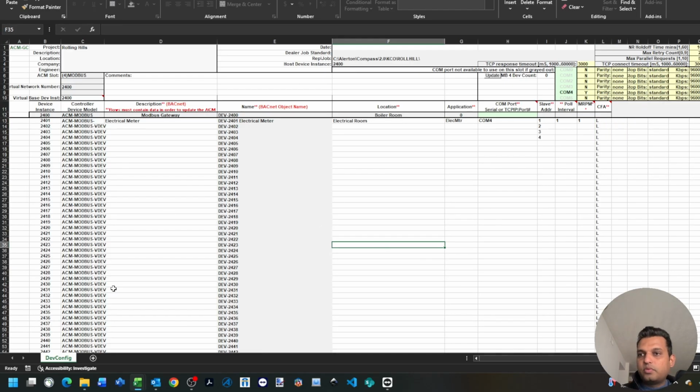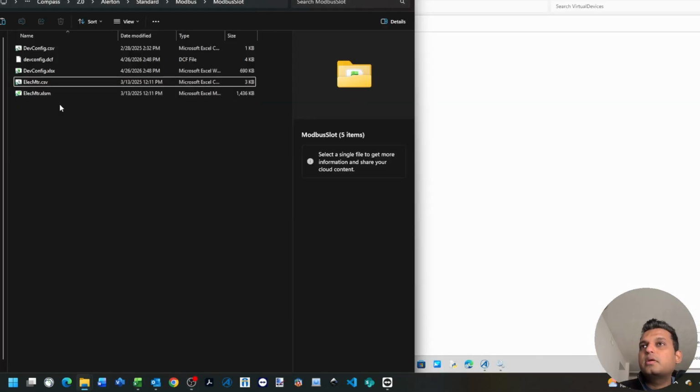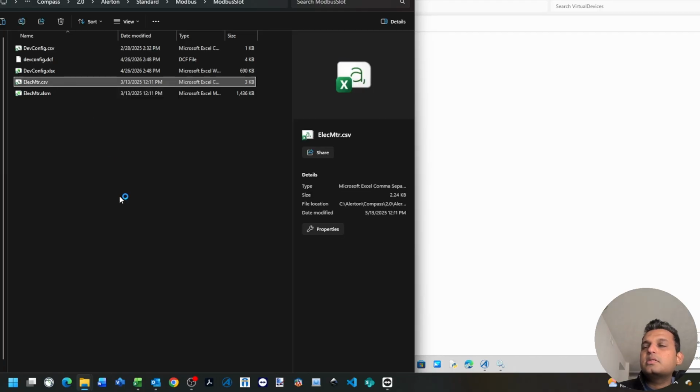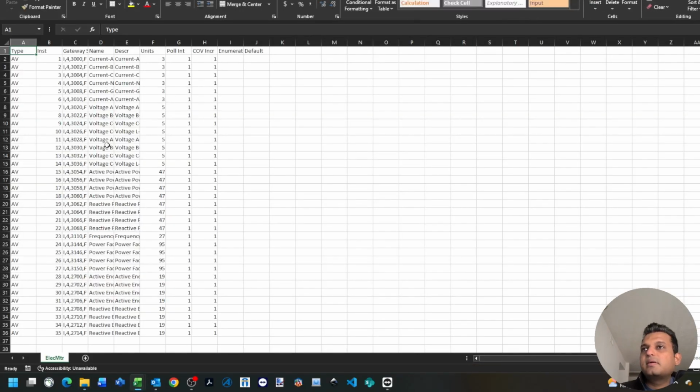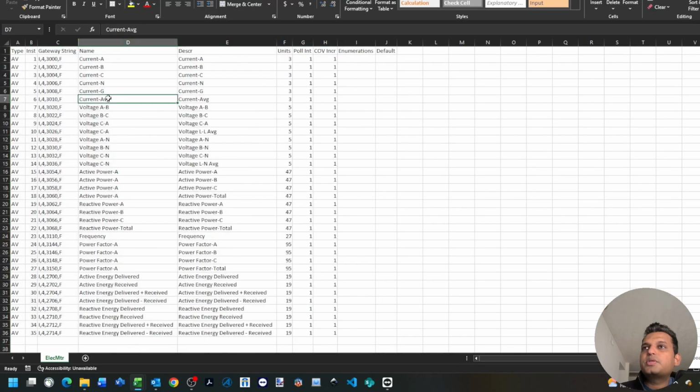Once you create this file, here are the files. Let's say electric meter CSV. This is the file which should be hosted on your electric meter, or the virtual devices that you just created.